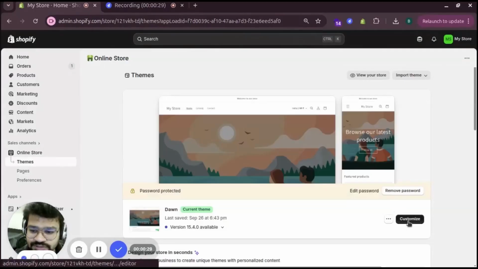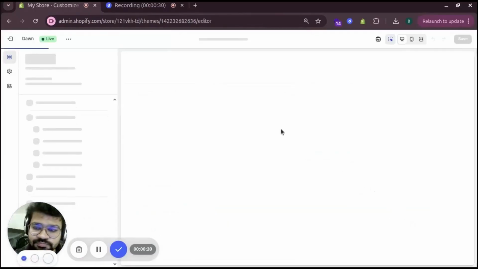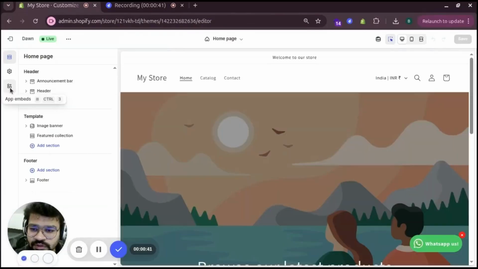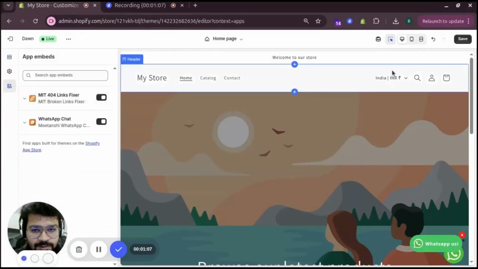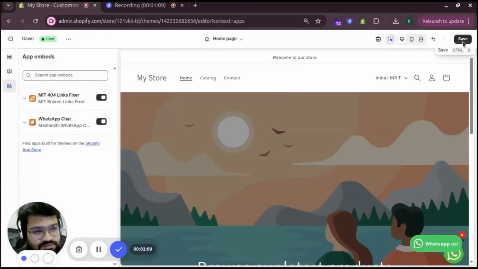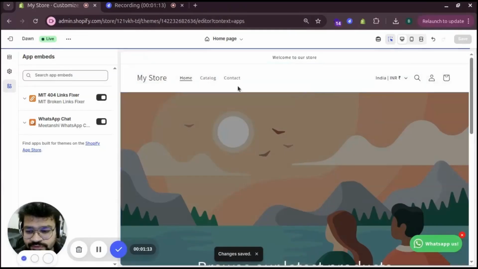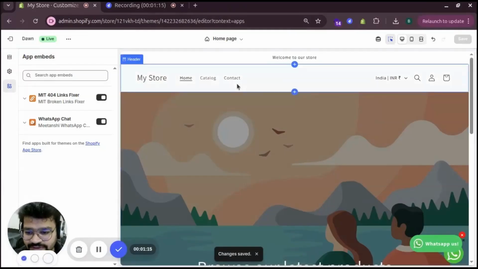Click on Customize button. Go to App Embeds page on the left hand side and enable this app. Click on Save. And now the app is active on your theme.